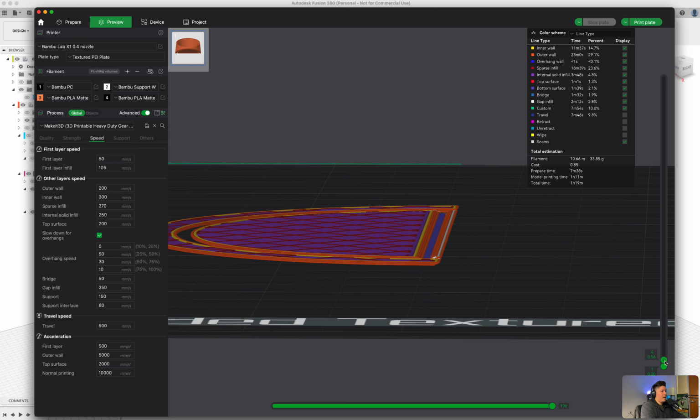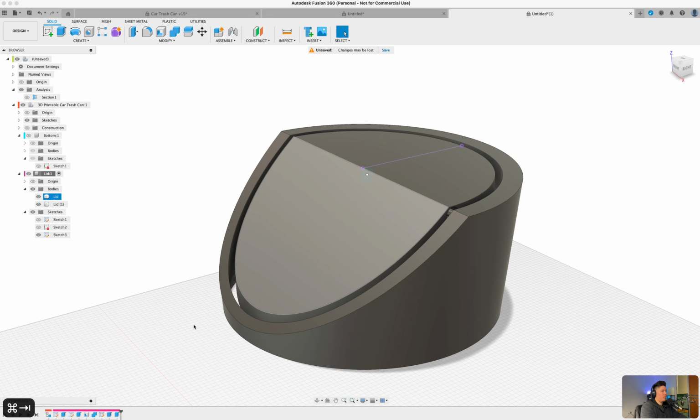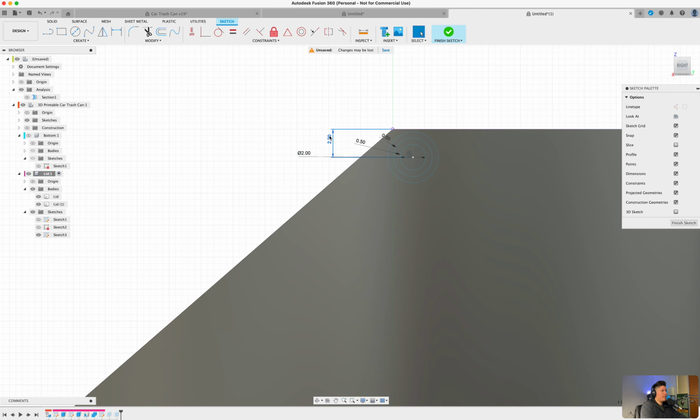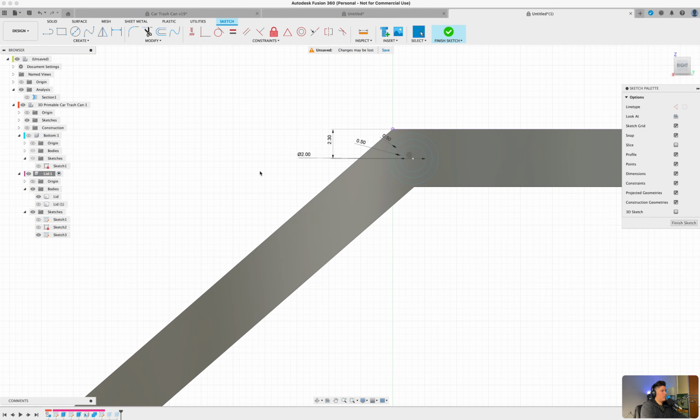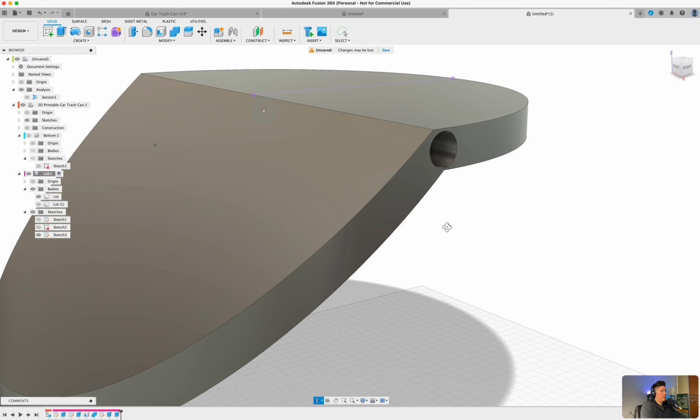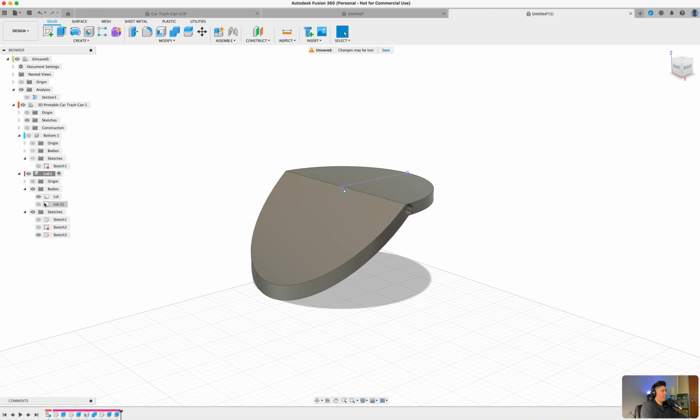So what we can do now is go back to Fusion 360, toggling back on our sketch. We can maybe make this a little bit larger, so maybe 2.3. Pressing OK. Let's go ahead and return this back to the slicer. So exporting our lid here, save as mesh.